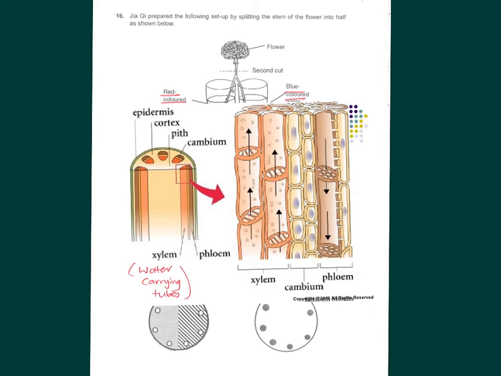Okay, so if you zoom into the xylem, here the orange portion, it actually looks like this. You have some of these interesting cells that are stacked from one end to another, and it allows water to pass through them, right? So this is called a xylem. And you realize that they are actually continuous columns in which water can pass through. So this is how the internal structure of a xylem will look like.